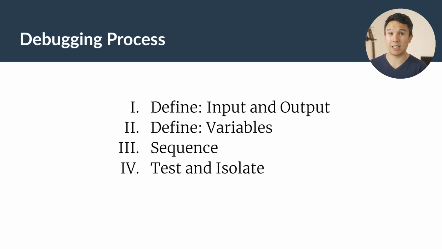First of all, let's talk about the debugging process. There are 4 steps that I come up with here. First of all, you should define your input and your output, which is really what is your goal with this whole implementation? What do you want to have happened at the end of this? Then you go into defining the variables. This is really a brainstorming process that depends on your knowledge as well, to think of all the different steps that the program, the tracking deployment, needs to run through in order to get to the expected outcome. Then you sequence this all, so you put it into order, and that's something we're going to go through in a second. And then you test and isolate the problem so you will be able to fix it.